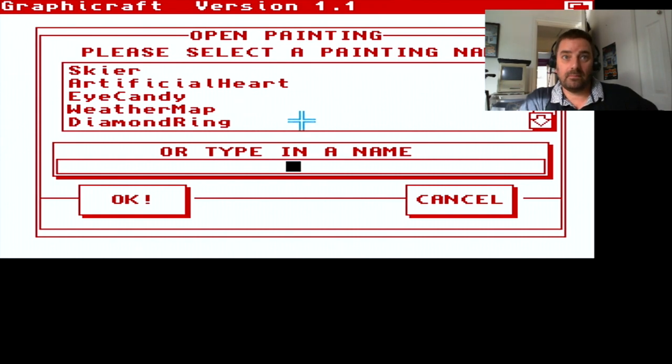But all we're going to do in this particular episode of my ramblings is look at a few pre-made images that were supplied with Graphicraft in 1985. What I intend to do at some point is set up a video camera to the Amiga and see if I can import an image. I'm not sure I'll do it with a video camera, but I might import an image of Debbie Harry and just mimic what Andy did in 1985. We'll see. I may not. Who knows? But this is the first picture on the list. It's Skiing.